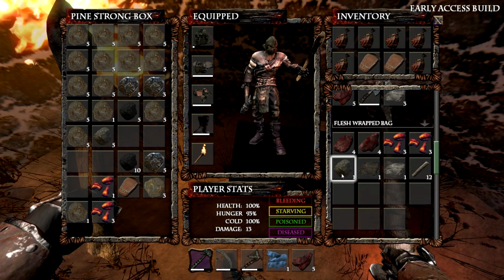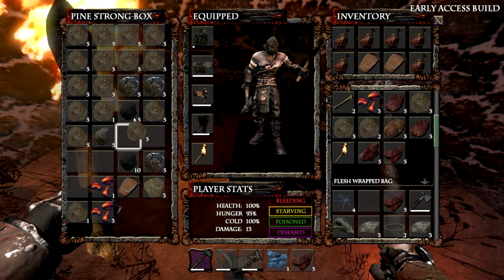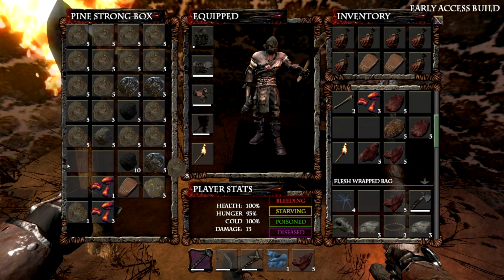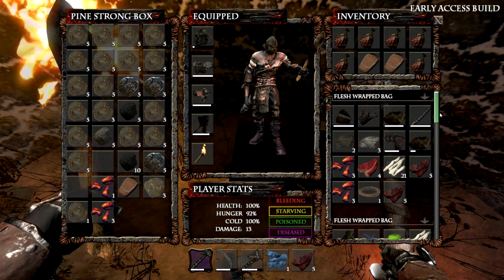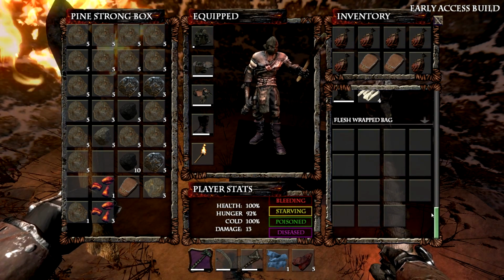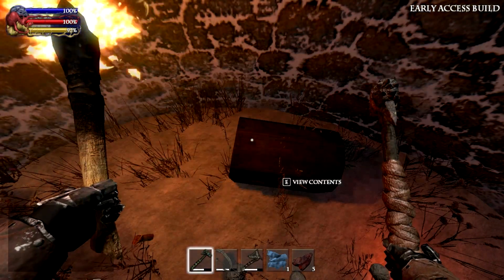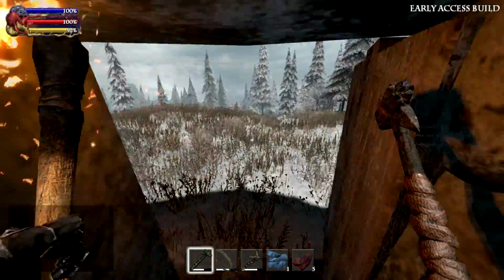And the rare monsters should spawn more, so I still have to meet one. Maybe we'll meet one today if I go run around a little. I have quite some space, so let's just go run around a little and let's go kill some stuff.